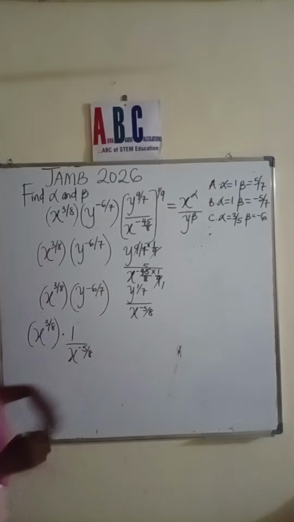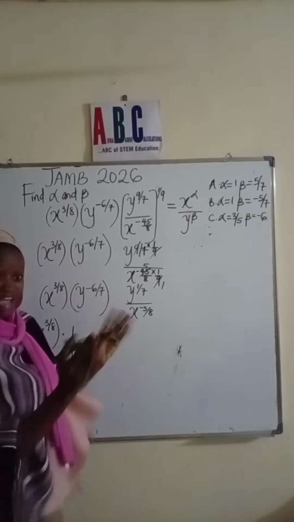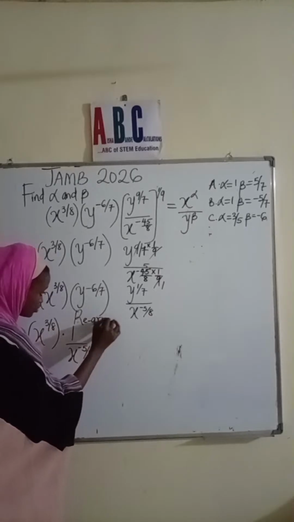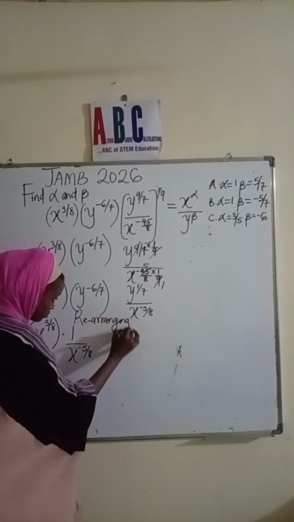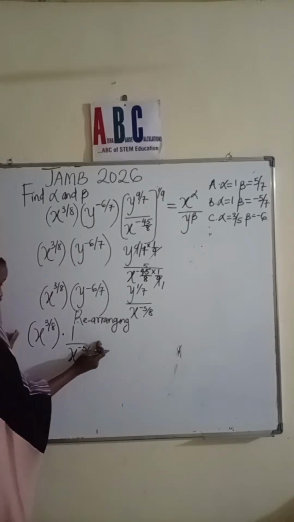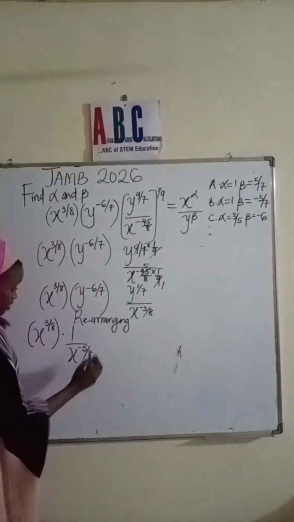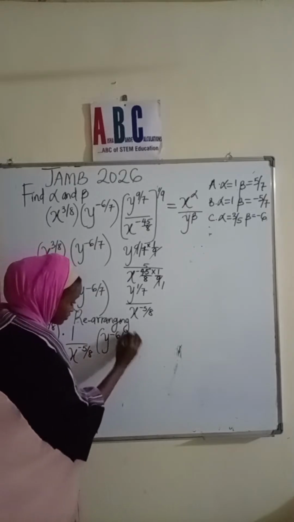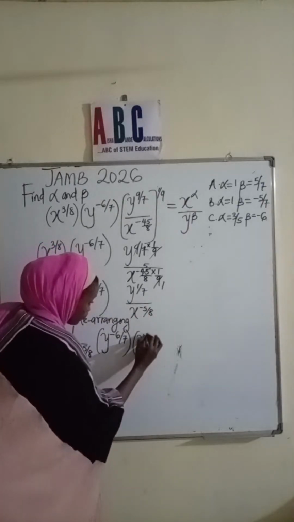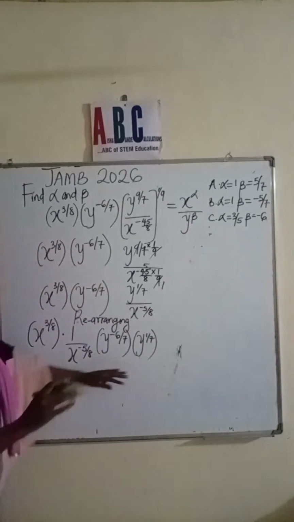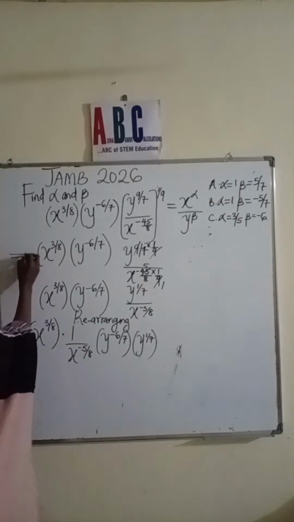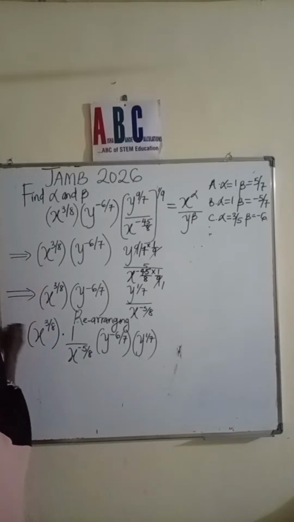Okay, now we can continue. So now they know that this is coming here. Then the y. So it's just as if you are rearranging. Let me let them know that you are rearranging. So now you are bringing the x together and you are bringing the y together, right? So this is y to the power of minus 6 over 7, and we have y to the power of 1 over 7. Mr. Larry, if I'm correct, this is what you mean. So you see, it's now step by step, line by line. Okay, we can go on now.